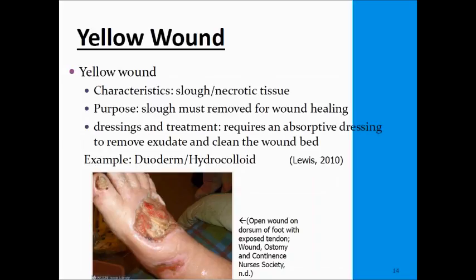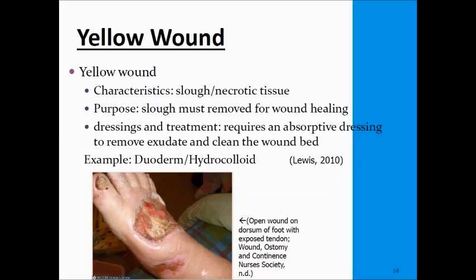Reason being is that there's been research that when you remove the dry dressing, it creates pain for the patient. It can actually damage healthy granulation tissue and cause bleeding. So they do want you to get away from that wet to dry terminology. There's also enzymatic debridement, which we will also talk about with the different types of debridement. There are enzymatic debriders that can also remove devitalized tissue.